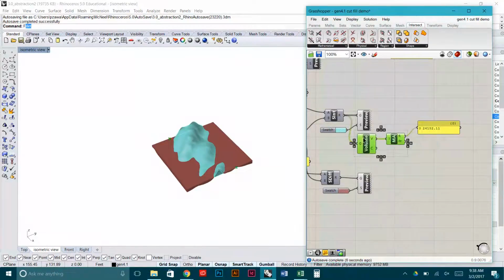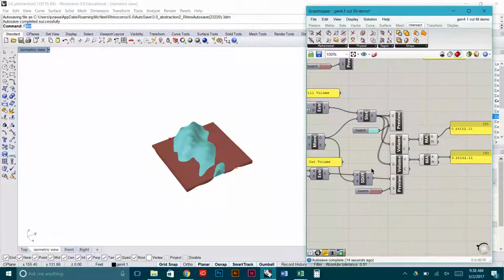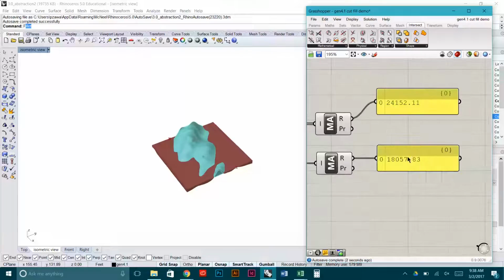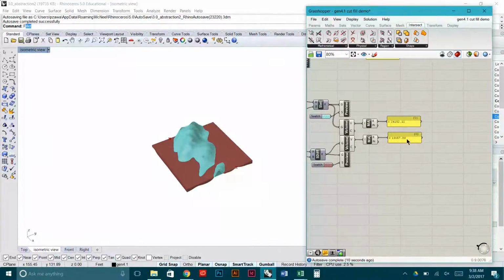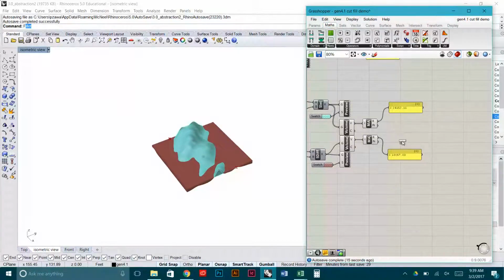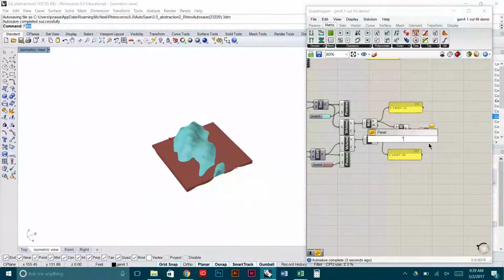That way I can just copy and paste all three of those for this volume. So you can see it's pretty far off again, so still way too much fill volume. So let's go ahead and again find the difference between these two. Divide that value by 27 to convert it from cubic feet to cubic yards.